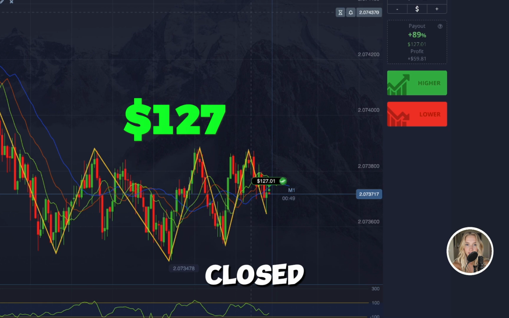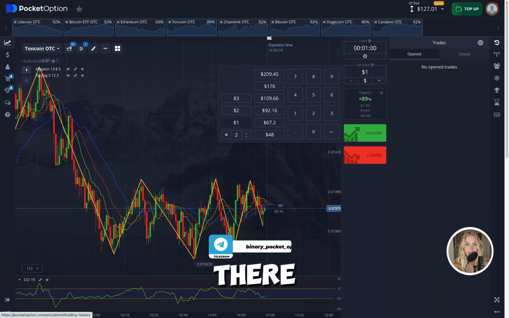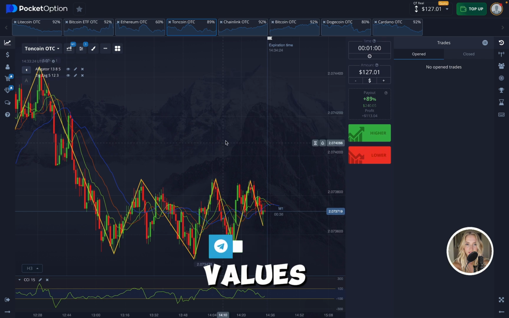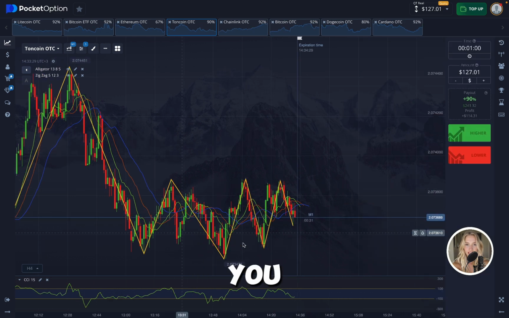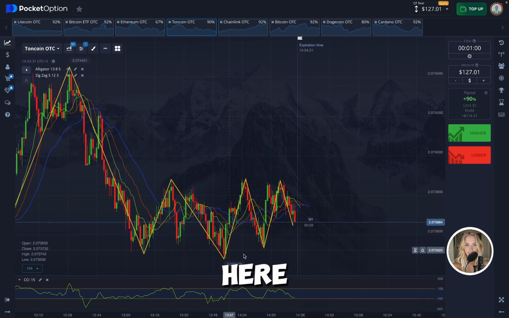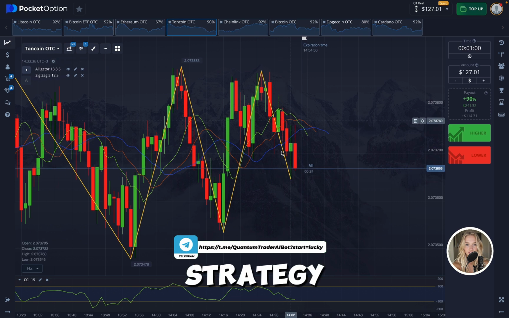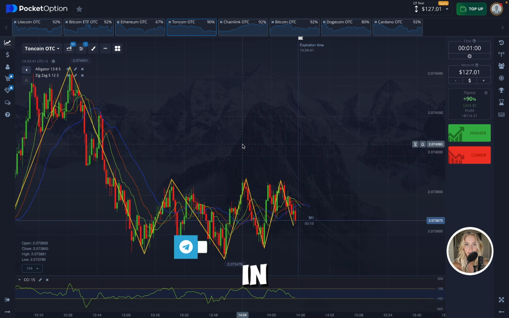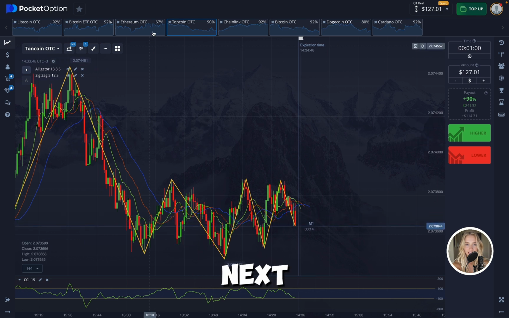And the deal was closed in A+. Great. The signal worked out completely. There was a very good and reliable signal here. We will change the sum of the transaction. Again, I will set the maximum for the next opening, and I will also tell you that there was a fairly reliable signal here. That's the basic principle of entry and operation of this strategy, and as you see at this moment, I hit the candle and close the deal in a plus. Great, let's continue further training and select the next asset.